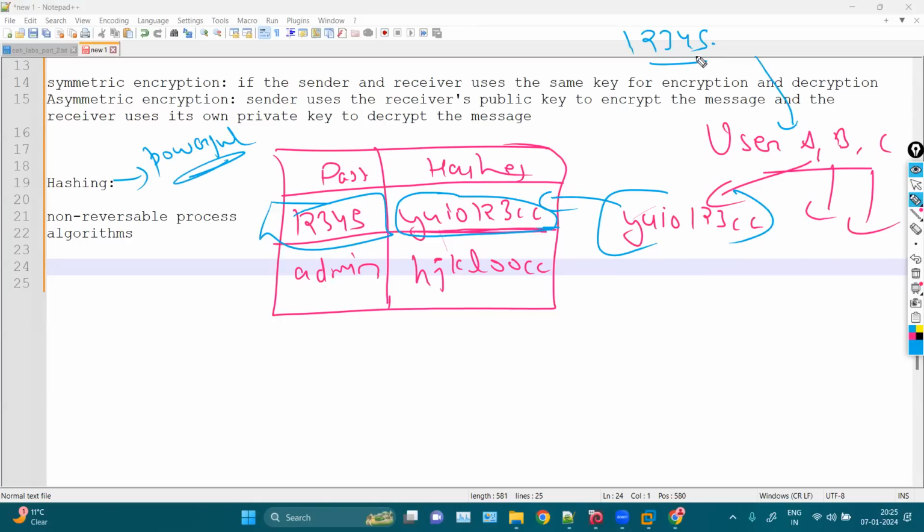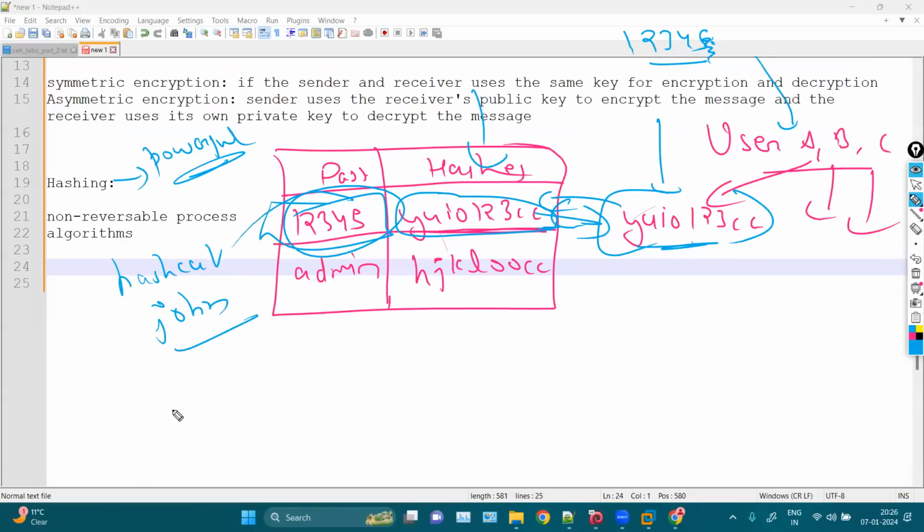So if you add even any extra character, any dot, even any space as well, the entire hash will be changed. Okay, so let's say the password of user A is 1, 2, 3, 4, 5 only, and you have got this hash. So you will match this hash with this hash in your rainbow table. If these hashes are matching, then we can say the password of A is 1, 2, 3, 4, 5. This is how the rainbow table works, and this is how we crack the passwords. This is how Hashcat cracks the password. This is how John the Ripper cracks the password.